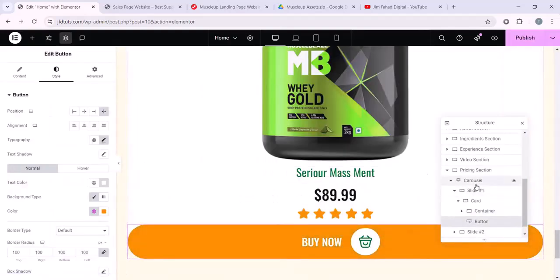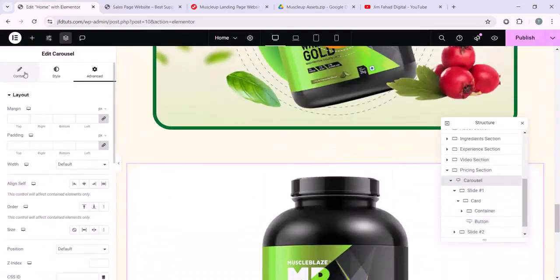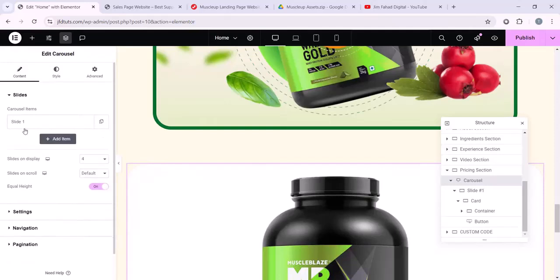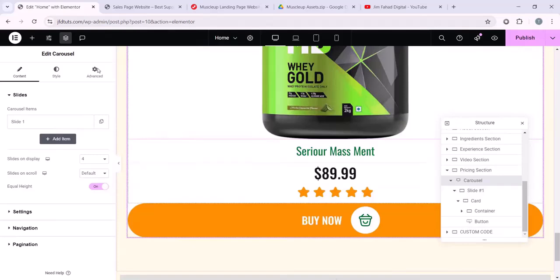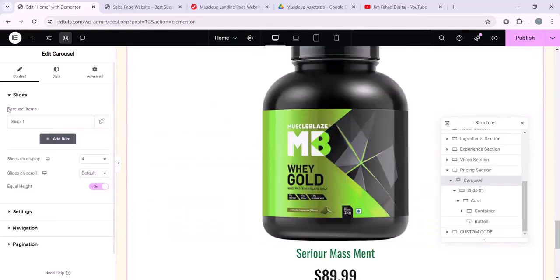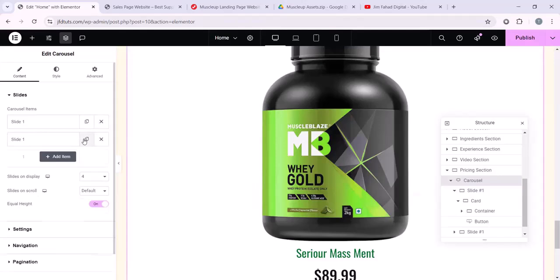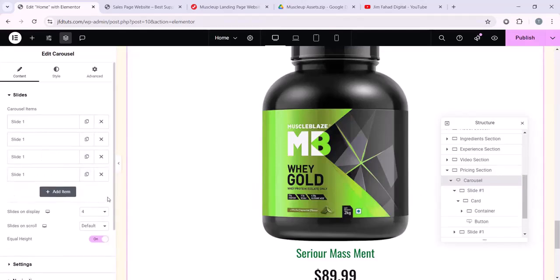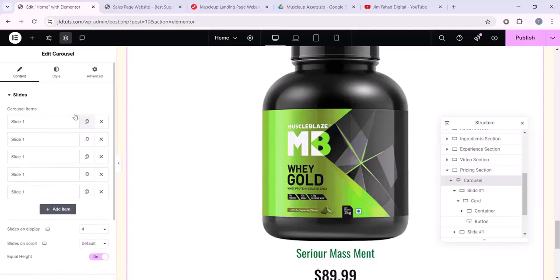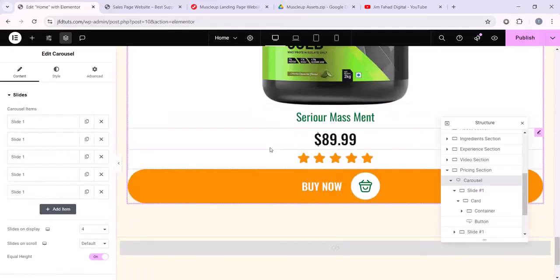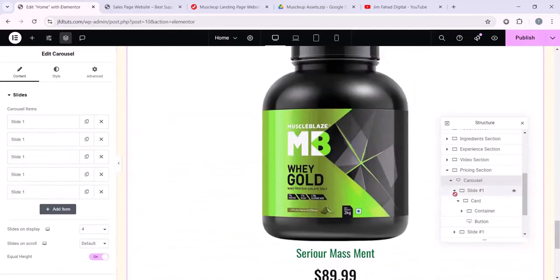Now finally let's go back to our carousel and go to the content, and currently we are having slide 1 only, right? So this is a single card or this single slide. Now I want to make it duplicate, so clone it 4 times and you'll have all 5 items here. Okay, so now you can see if we close this slide, we're having more slide containers here, and in each slide we have each card, right?